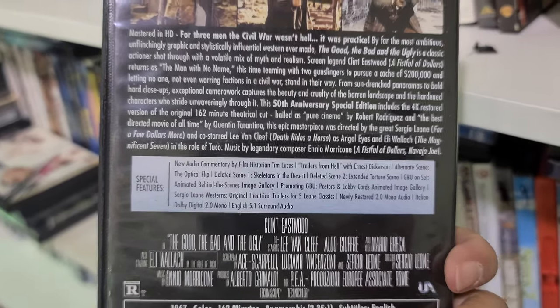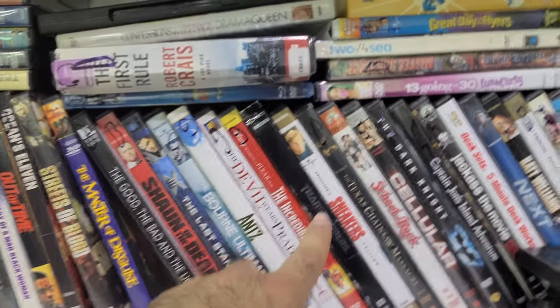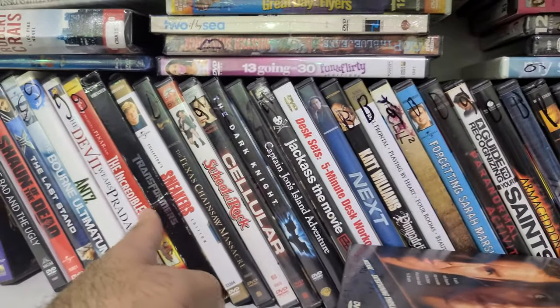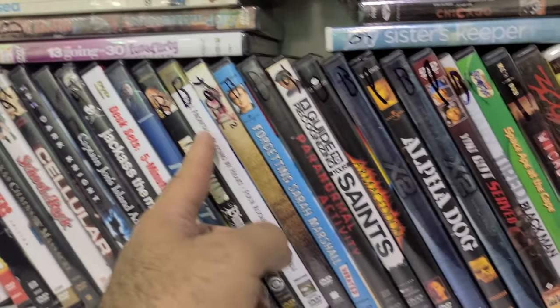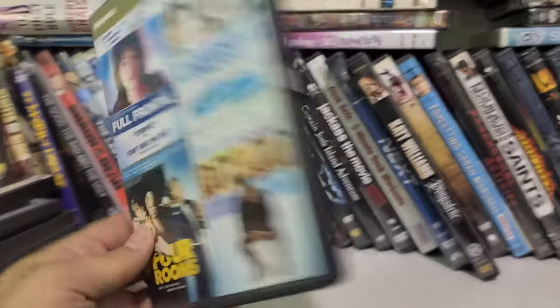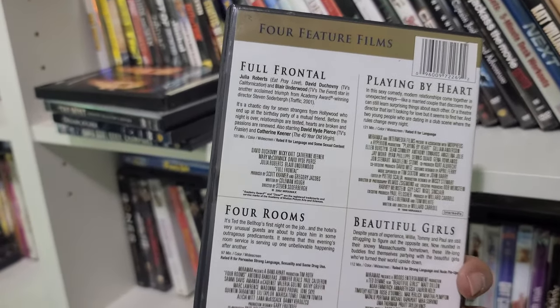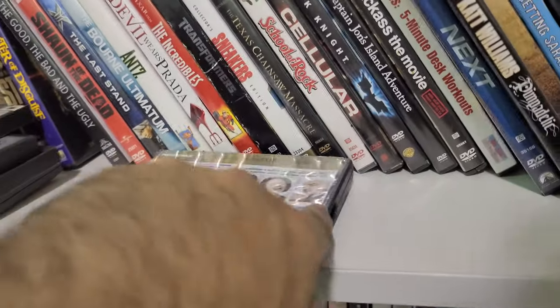There's a new audio commentary — of course I want that in 4K, but you get so excited when you see it right in front of you. Oh — Full Frontal and Four Rooms together! This might be worth buying. I've been wanting to re-get Full Frontal — I used to have the standalone. That's a Steven Soderbergh movie.